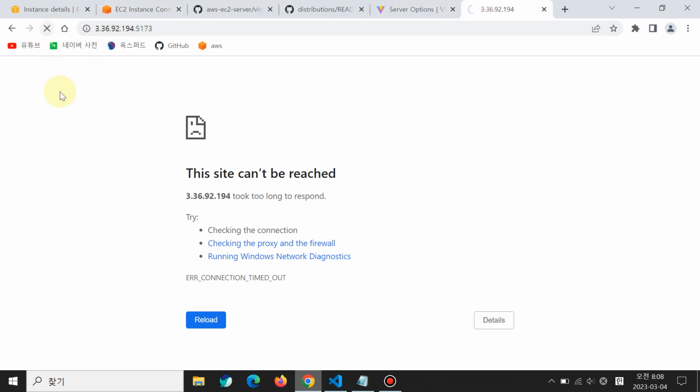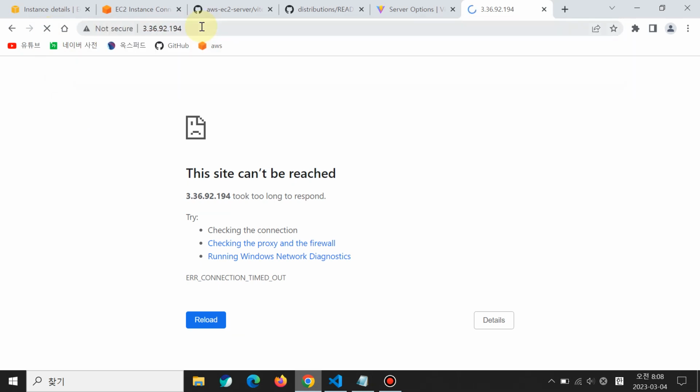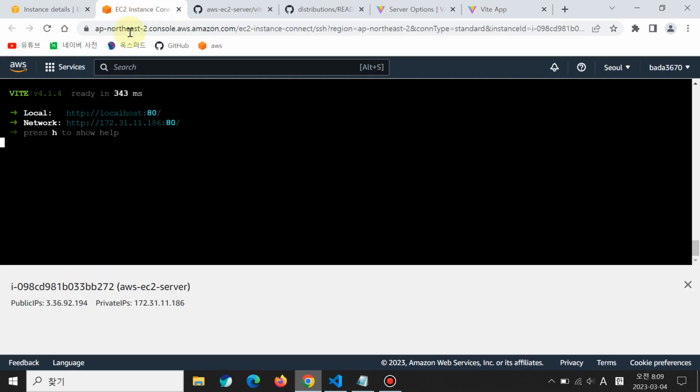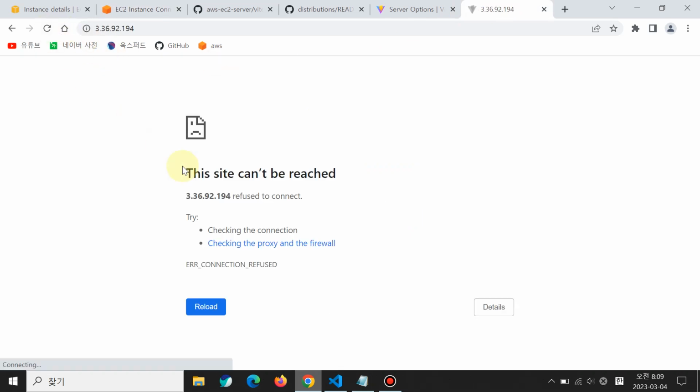And it doesn't work because the port is like this. So like this, and now it works. Cool, isn't it? But this is not the end, sadly. If we close this, it doesn't work, right? Yes, it doesn't work.